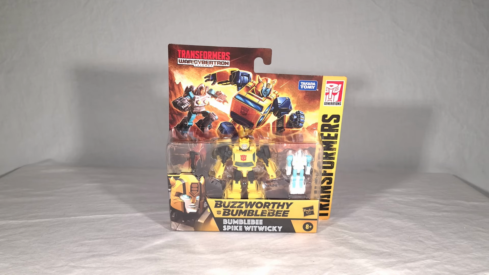This was the first toy out of the Buzzworthy Bumblebee subline that was leaked out over the internet, and it's a bit of an oddity because it's a never-before-seen mold, in fact two, because you have Bumblebee and you have Spike in his exosuit. It's branded for War for Cybertron Trilogy as a whole, yet uses background art very reminiscent of that used for Kingdom, which leads me to believe that maybe it was dropped from Kingdom or something.